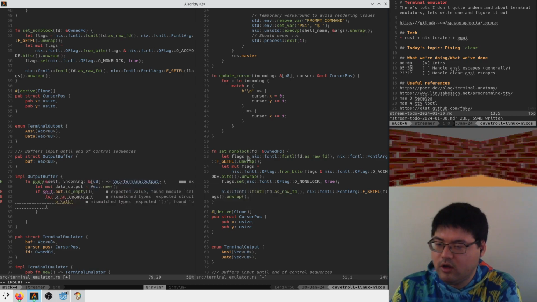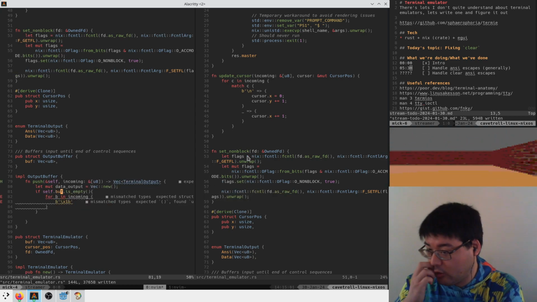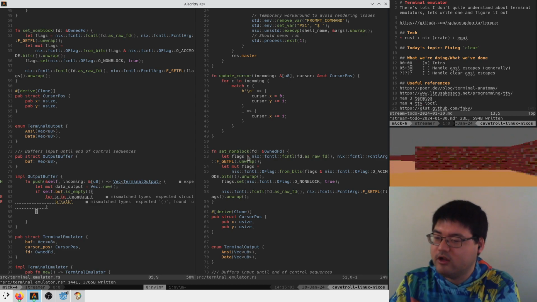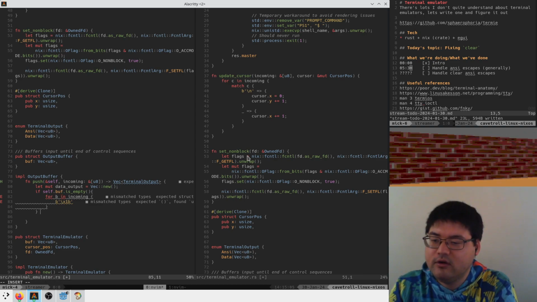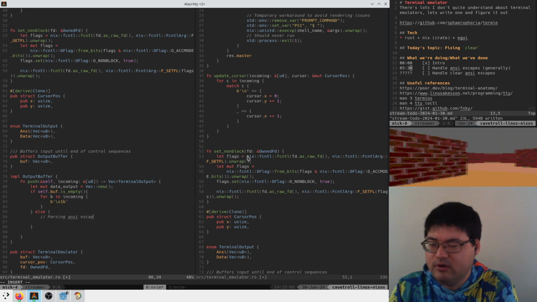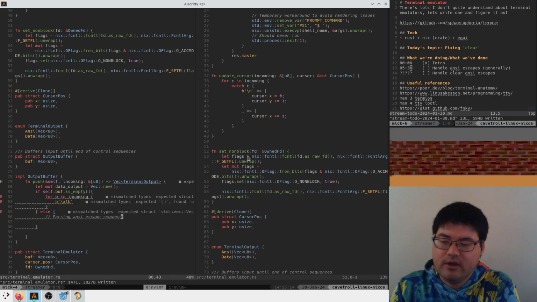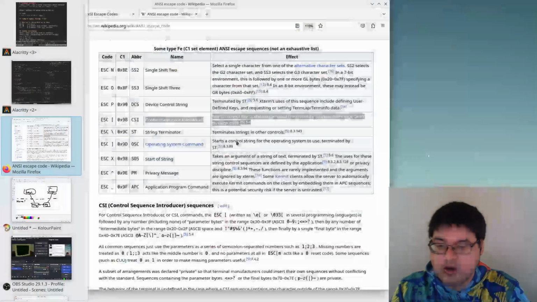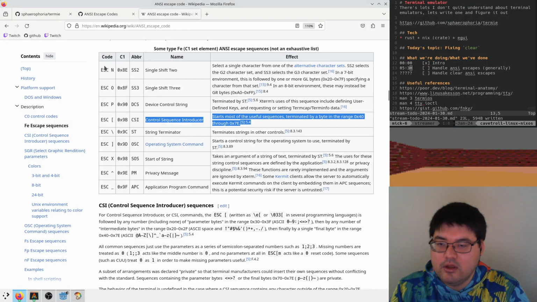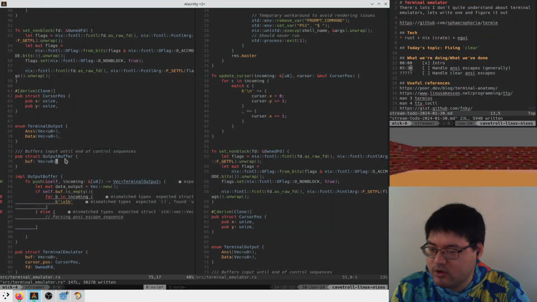But if our buffer isn't empty, then we're in the middle of parsing an ANSI escape sequence. So here we can say parsing ANSI escape sequence, and we're just looking for a terminator, I guess. So maybe a buffer here isn't even the most reasonable thing.